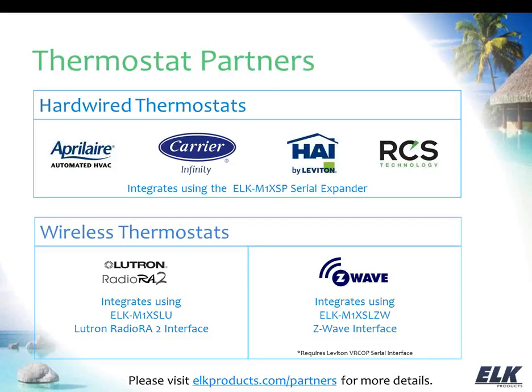As far as integrating with thermostats is concerned, there are a couple of different ways that you can go. We have some hardwired options. These hardwire into the M1 system using the M1 XSP, which is a serial expander. And you can see we work with April Air, with the Carrier Infinity system, HAI thermostats, and RCS thermostats with that M1 XSP. Now, with the different thermostats, like the Carrier and the HAI, for instance, that requires special firmware in the M1 XSP to support those thermostats.